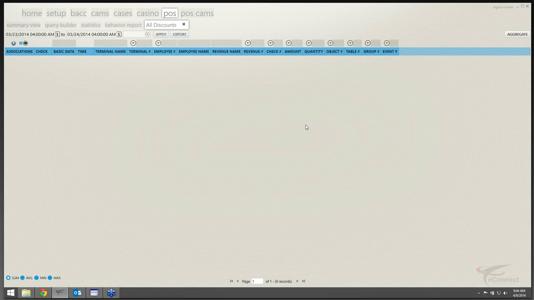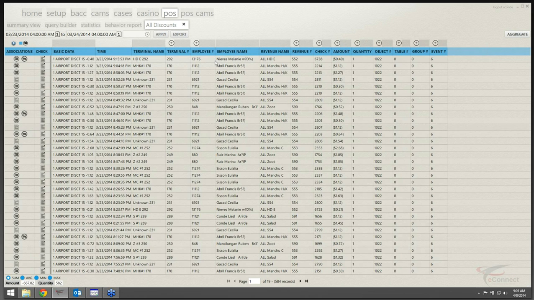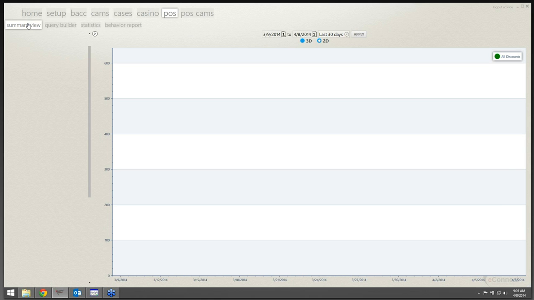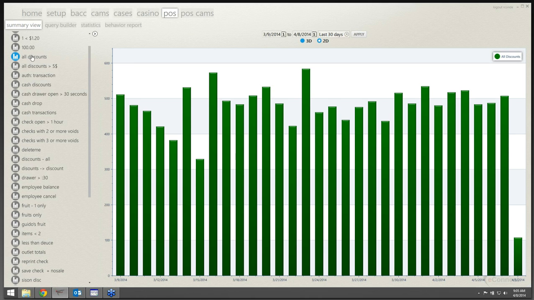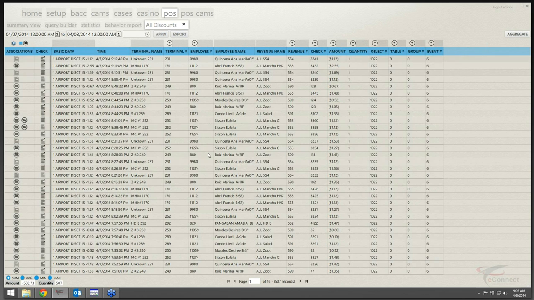Now I can click on any one of these, and it's going to bring me that day and time of all the discounts. Going back real quickly, the other way you can look at stuff is to click on the words. If you click on the words of the query, it's going to take you to yesterday's results. So by clicking on all discounts, this is showing me all of yesterday's discounts. There were 507.